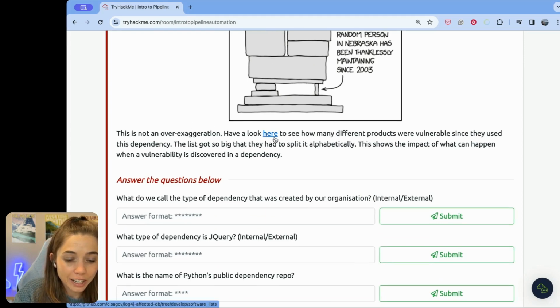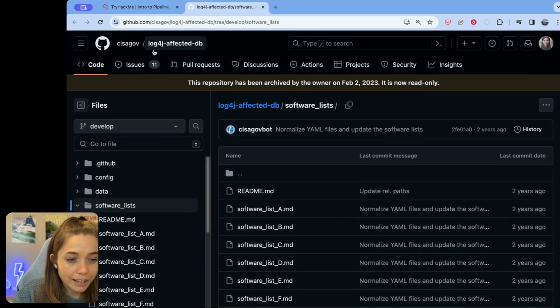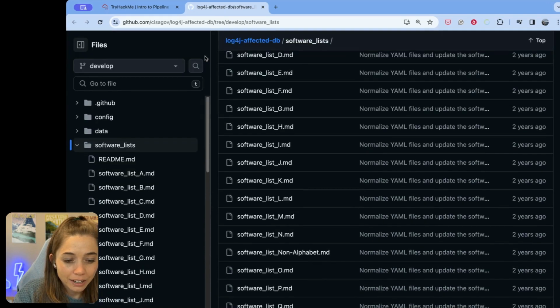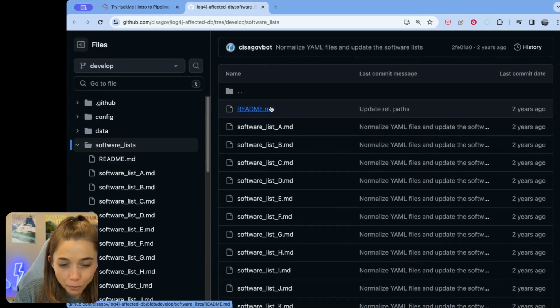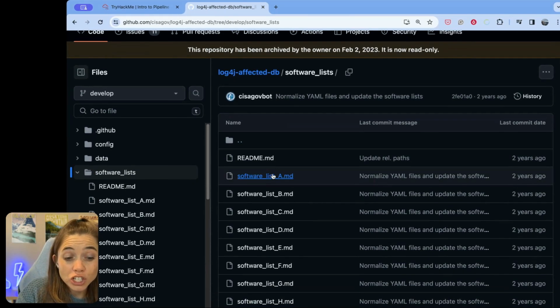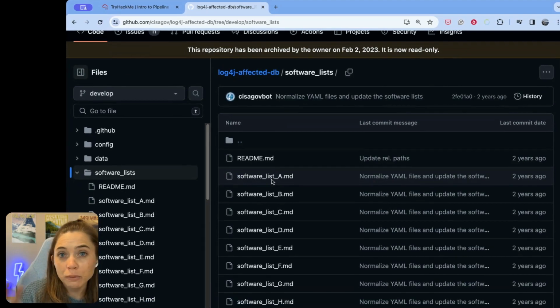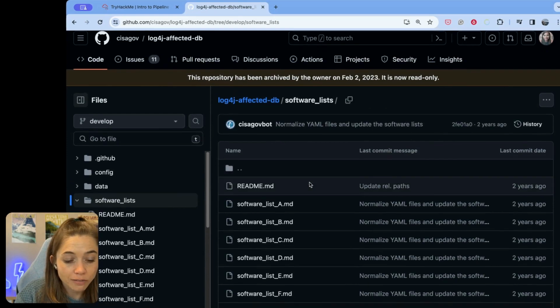Have a look here to see how many products were vulnerable since they used this dependency. All right, Log4j affected DB. And oh my God, oh wow. This is just literally a bunch of different lists of organizations and companies that were made vulnerable because they were using this external dependency, the Log4j library.